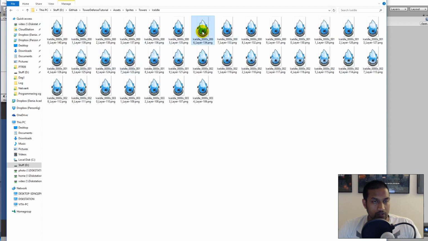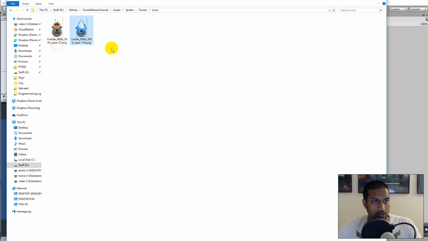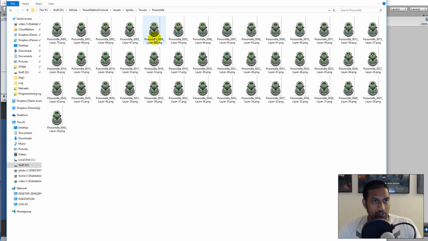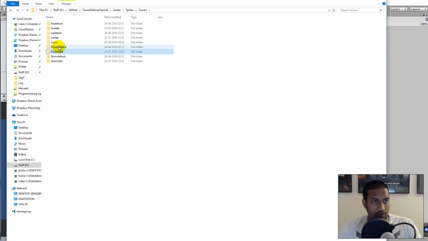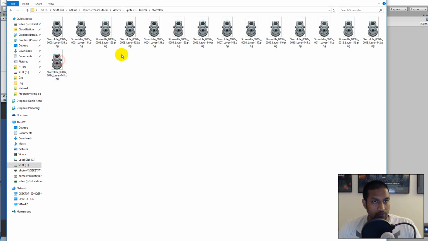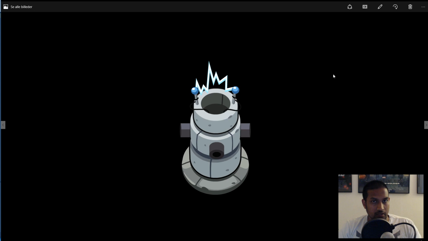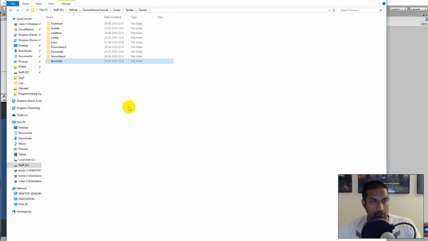Find one of the ice towers, copy it, and paste it into icons. And go to poison idle, find one of them, and paste it into icons. And the storm idle, we'll also take that here. Let's take this one with the lightning on it, and throw it into icons.